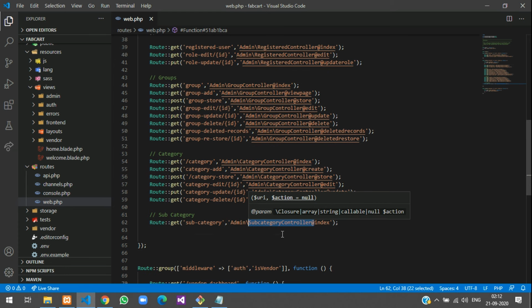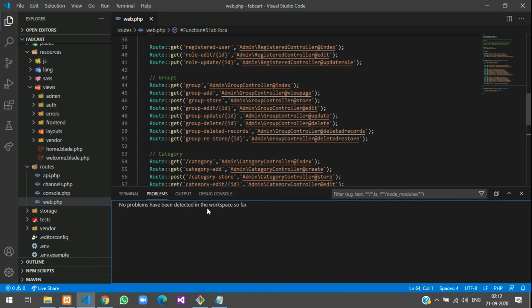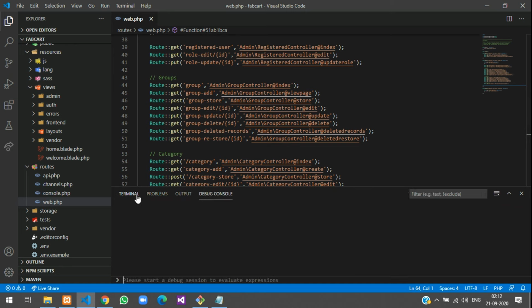So for that, let's start the terminal. Now php artisan make:controller, that is inside the admin folder, / your controller name.